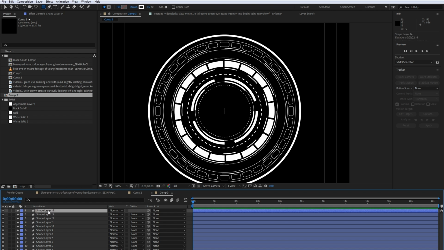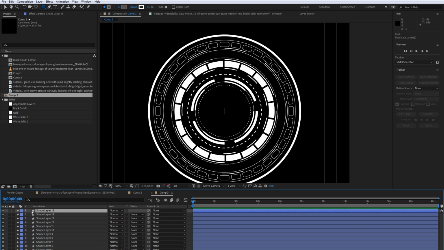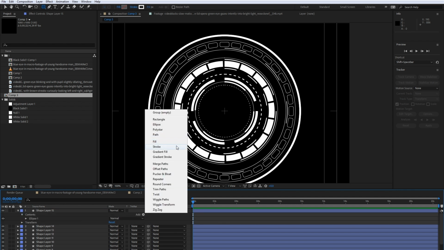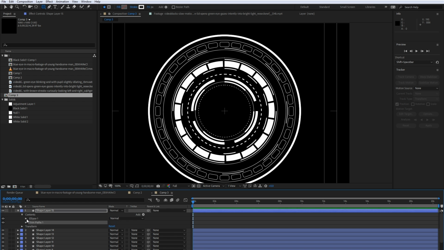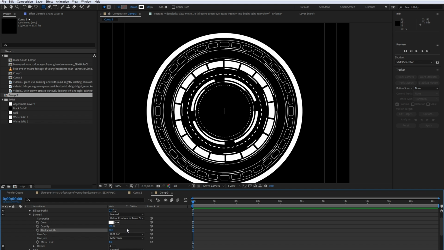So if I just make a copy of this, let's start by, and I think I may have already made a copy, I'm not sure. Okay, I hadn't. Let's go to contents and trim this first of all, and bump the stroke up, maybe something like 15, or I guess even 20.